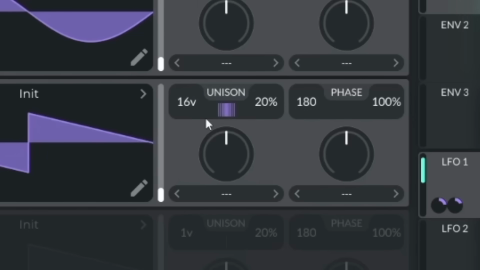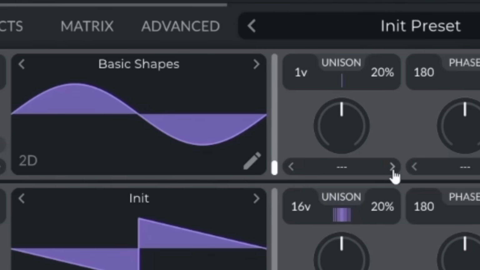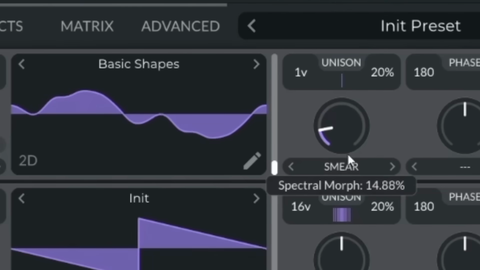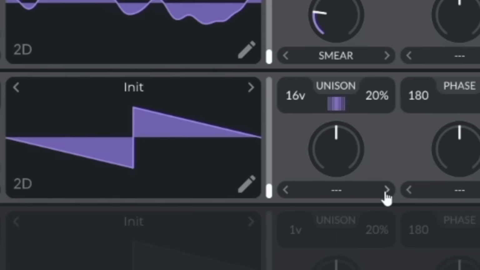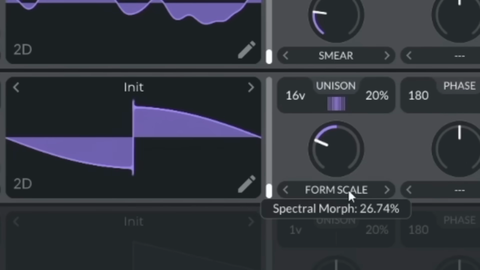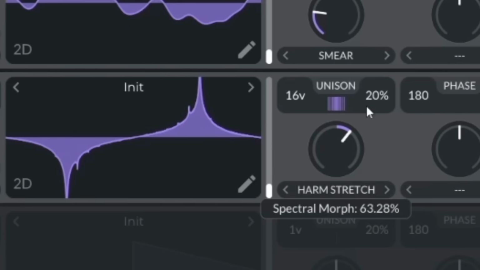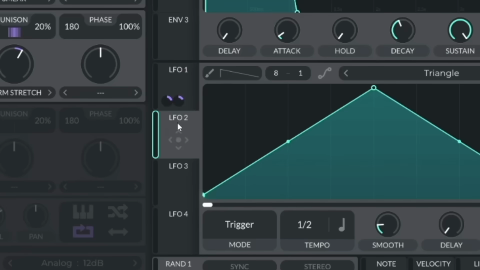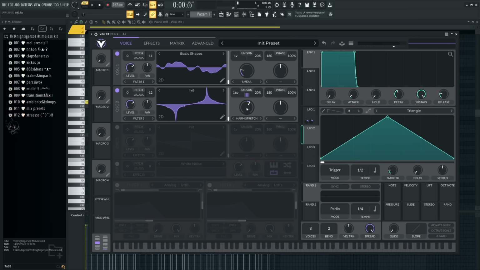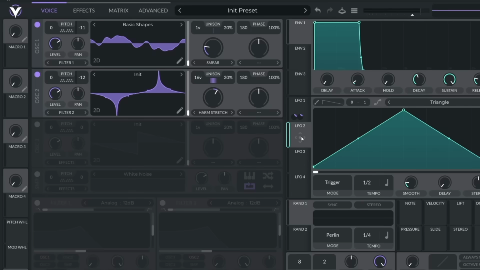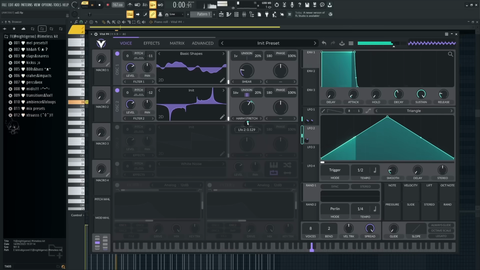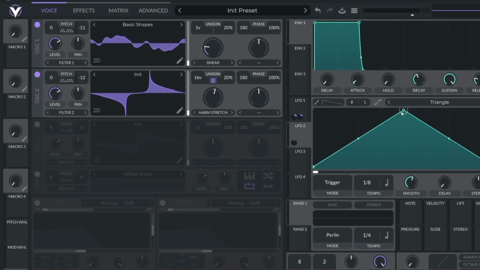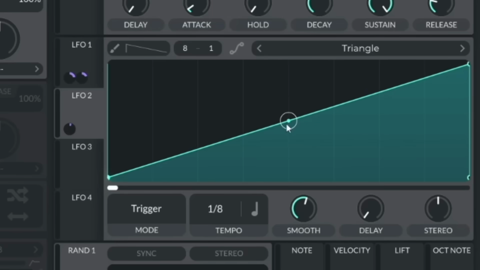Let's boost the unison. And let's modify our sine wave. In our saw wave too, why not? The pitch isn't the only thing you can automate. You have multiple LFOs. I'm gonna go to the second LFO, and I'm gonna automate this changing of the wave, this spectral morph, and I'm gonna create a really interesting effect. Look at this. So it sounds like this right now. I'm gonna drag it to this knob. You can also modify the shape of the LFO itself, so you can make this like really punchy.